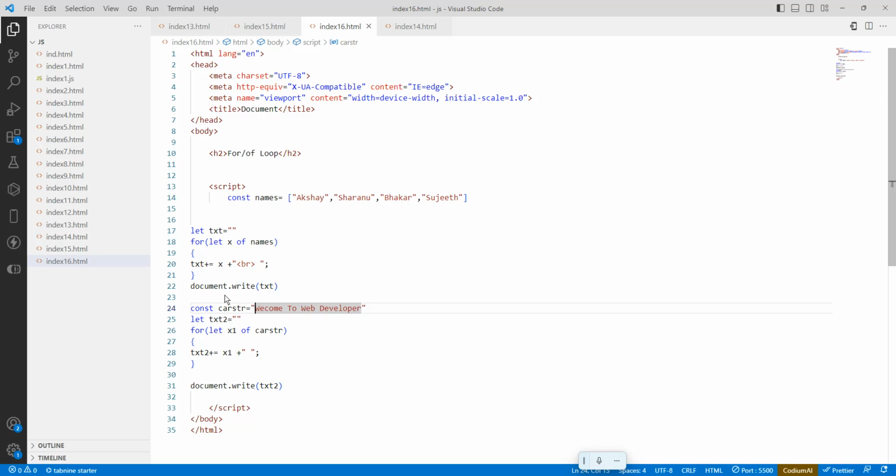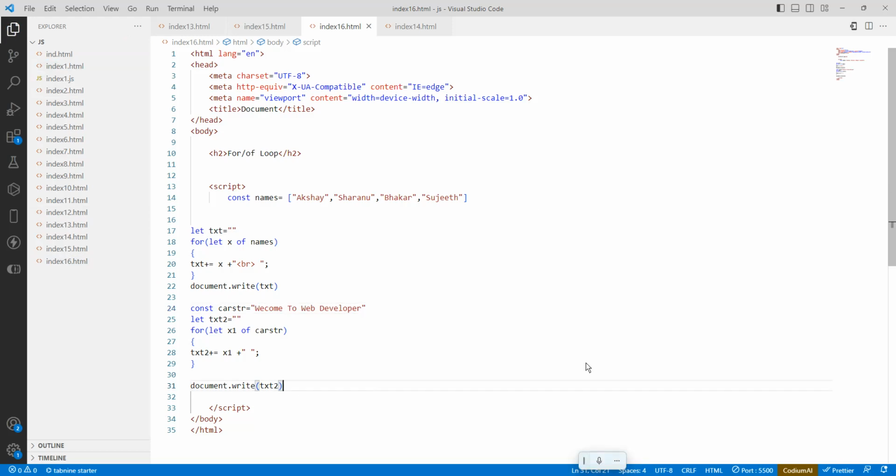Okay, the next is the while loop. So what is a while loop? The while loop loops through a block of code as long as the specified condition is true. So what is a specified condition? It might be a condition like count 100 times. This is one condition. Count even numbers, that is one condition. Count odd numbers, even that is a condition. It depends on the conditions you are going to learn. So we are going with the same program.